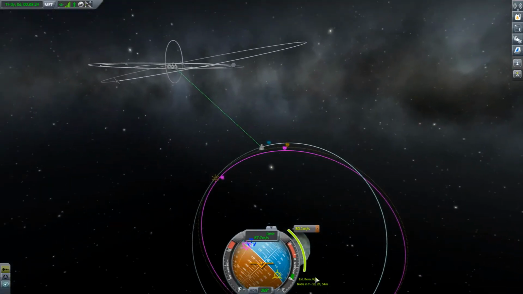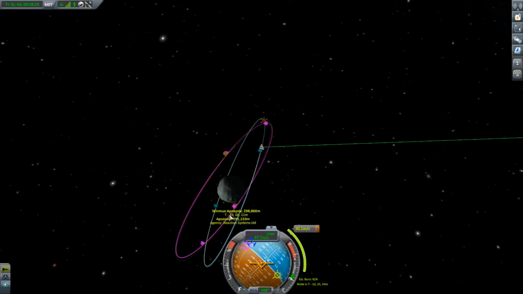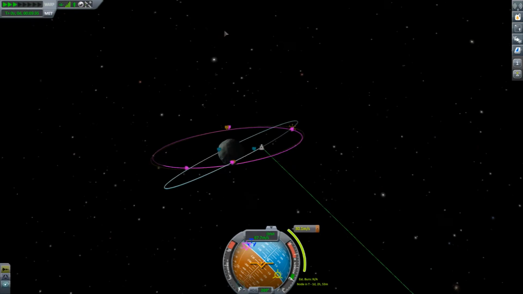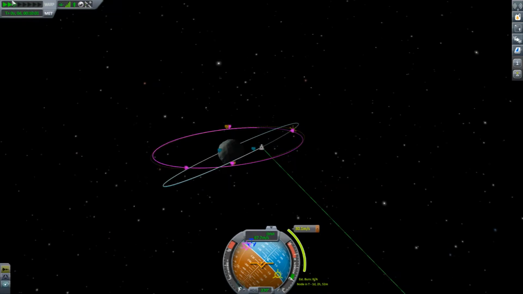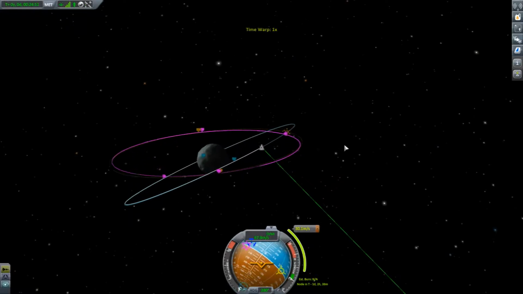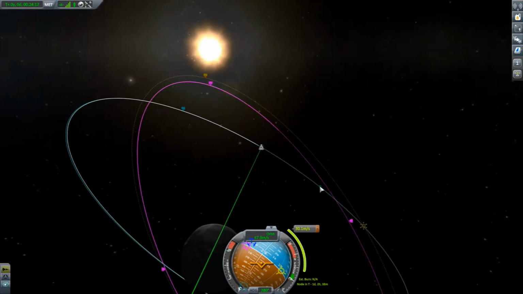So, we're in 1 day, 2 hours. We should be going around the right way. I hope we're going around the right way. Let me just speed up slightly. See which way around we're going. Yeah, we are going around the right way. If we weren't going around the right way, we'd have to spin completely the other way. One day.